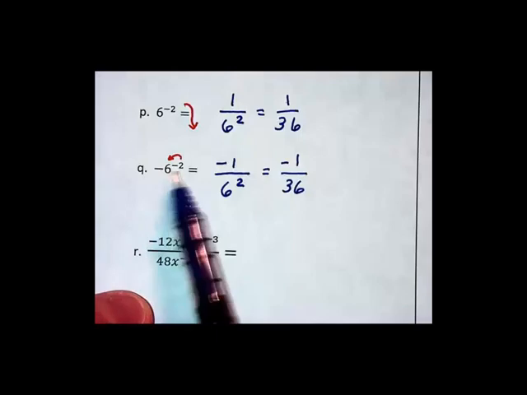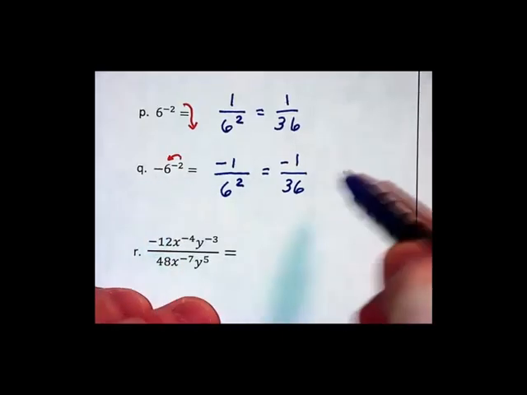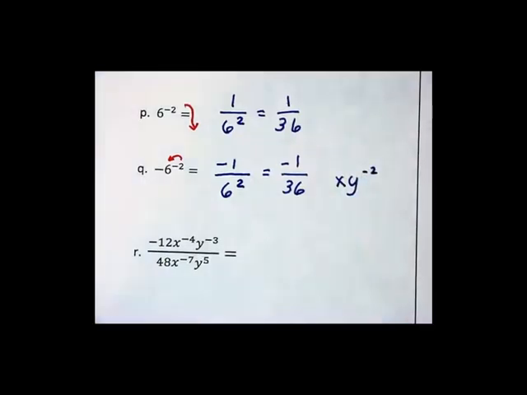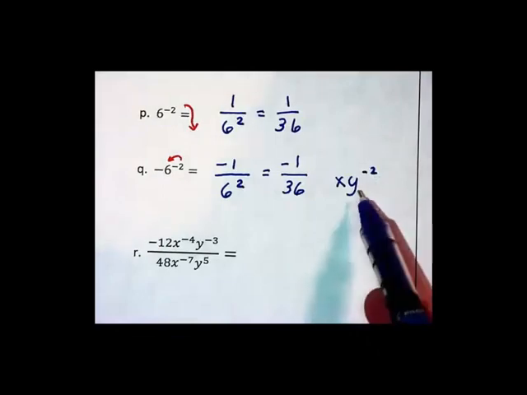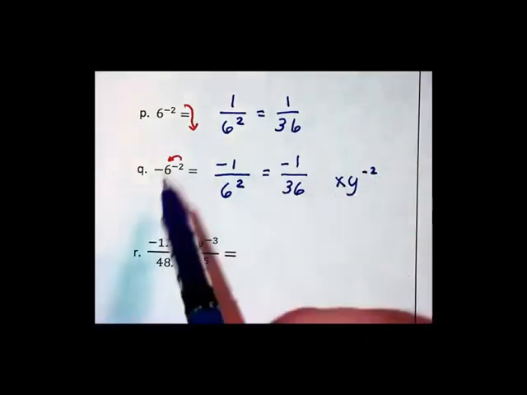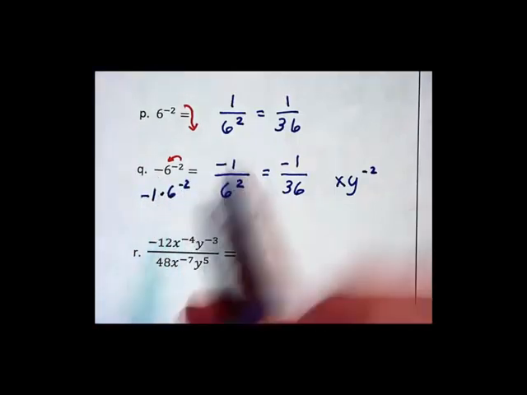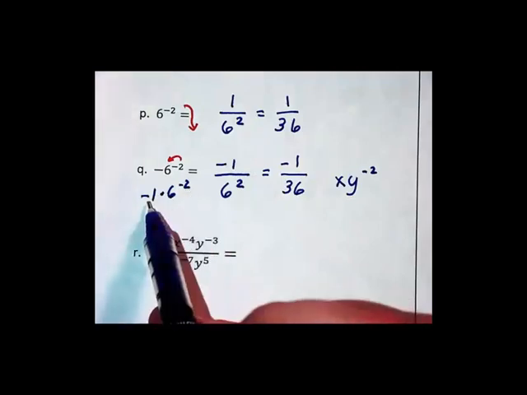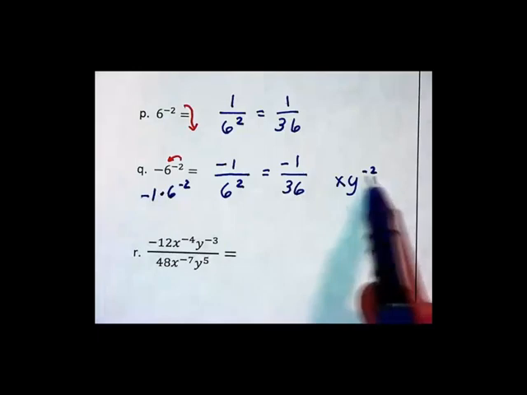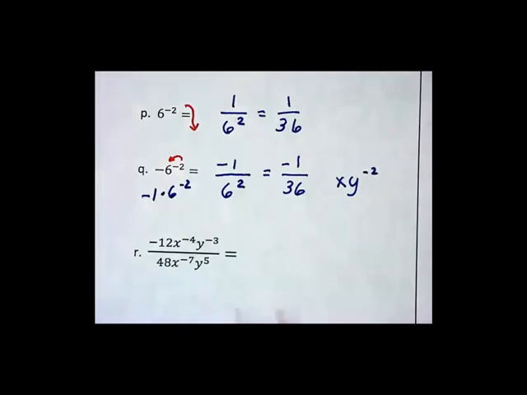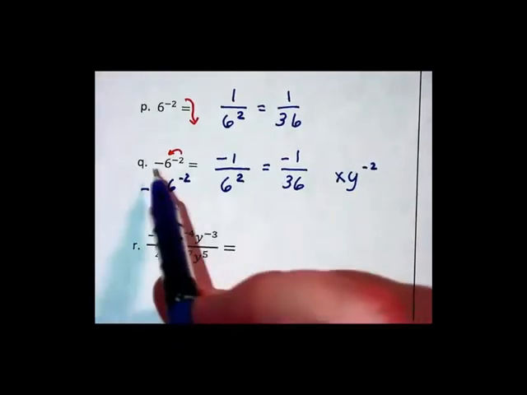I like to say that exponents are nearsighted. They only go and see what they're directly next to, unless you have parentheses saying all of it gets raised to a power. Had this problem been something like xy to the -2nd, you would have had no trouble saying, hey, the exponent only goes with the y, not with the x. Well, that's the same thing here. This is really -1 times 6 to the -2nd, and that exponent only goes with the 6, not with that -1 out front, in the same way that that -2 over here does not get applied to the x. It's the same situation, it just looks different because of that -6, the way it's written.